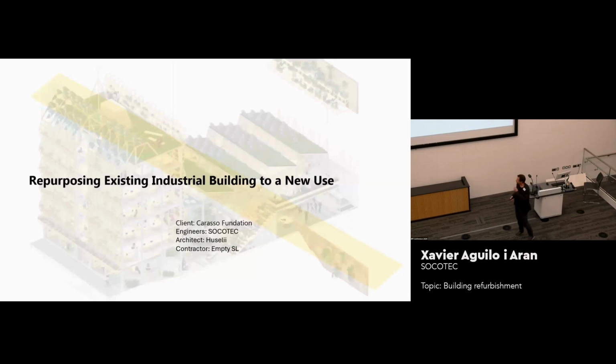Another one. This is an industrial building that is located in Madrid. This industrial building was bought by a foundation from France that is called Carasso Foundation, and they decided to do their own foundation. There is a work space, space to share with people. So it's a very interesting reuse of an existing building.